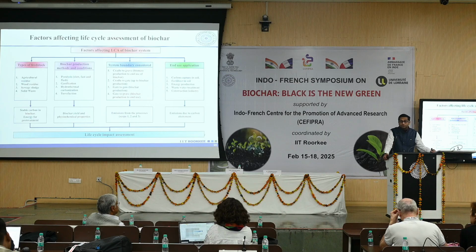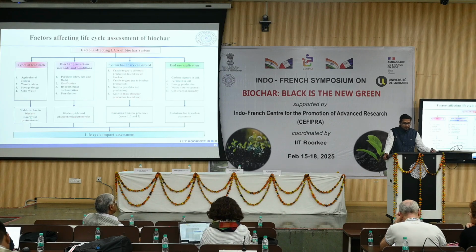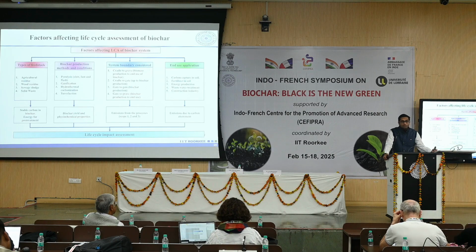It's basically the type of feedstock. It's not that all feedstocks are created equal, because different feedstocks would have different amounts of energy and carbon and different life cycles. The biochar production method would have different kinds of energy input and biochar yield. Then the system boundary: whether I am just considering biochar utilization, or biochar production, or the whole. The normal terminology that I use is cradle to grave, cradle to cradle, gate to gate. All of them are going to yield different kinds of results.